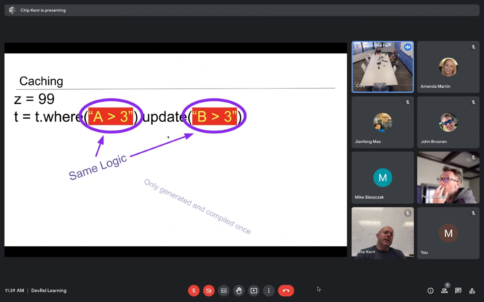One other thing here is, this slide's also buggy. Both of these should be wheres. So in both of these circumstances, you're looking for a column is greater than 3. And so our code generation is smart enough to recognize that those two are the same code. The code that gets auto-generated would be the same for both, and the system knows that they're both the same. So the second time you do the query, it just uses the existing code that it's already compiled. So it doesn't have to go through the generation, compilation, and loading steps again.